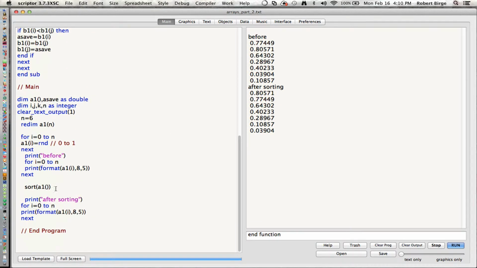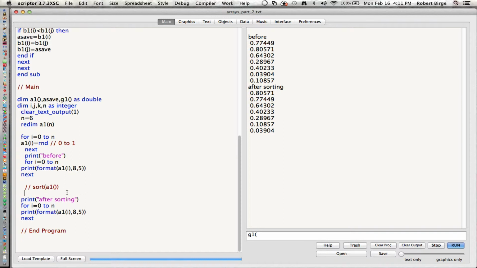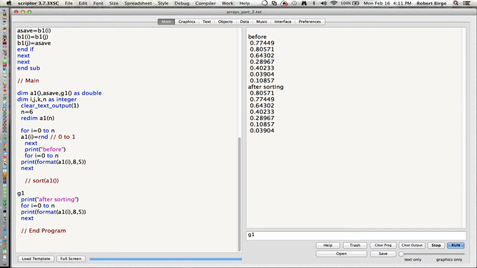So now instead of using sort, we're going to transfer our new array into a newly created array, which we call G1. So we type G1 equals sort to A1.